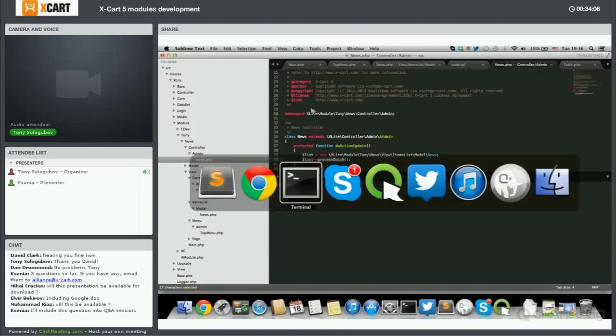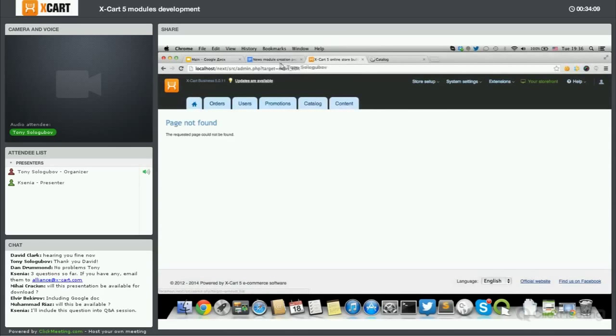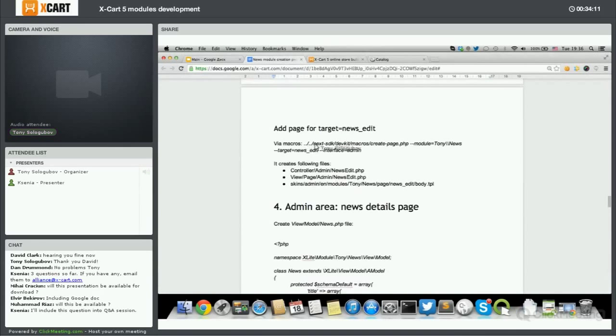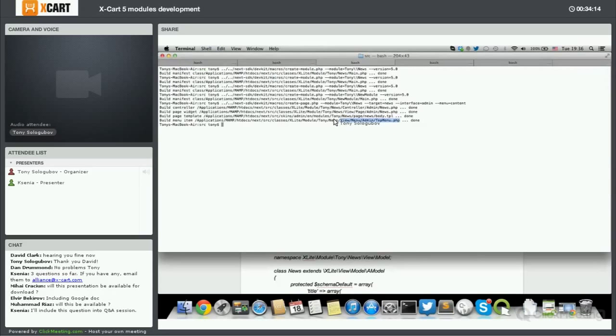So we need to create this page, and we are using a macro as we did before. We are creating the macro. It's really similar to what we've already called, with one exception. We are not passing the menu parameter because we don't need to include this page in any menu. So we are calling this macro, and it creates 3 files exactly the same as we did with the news page.